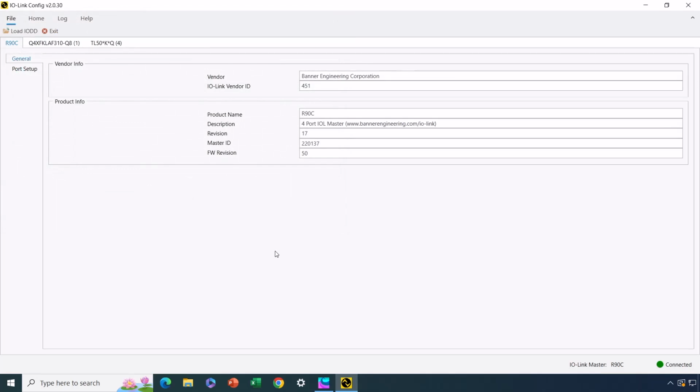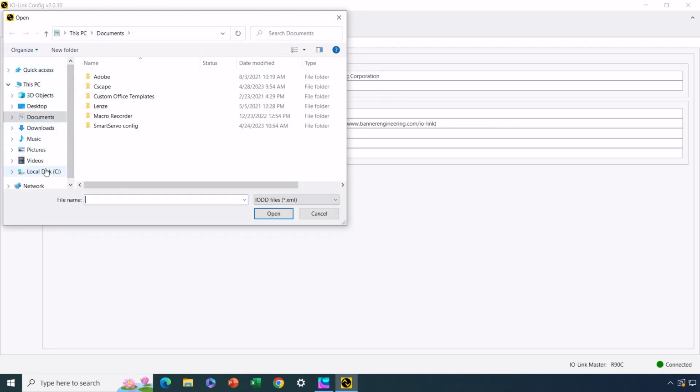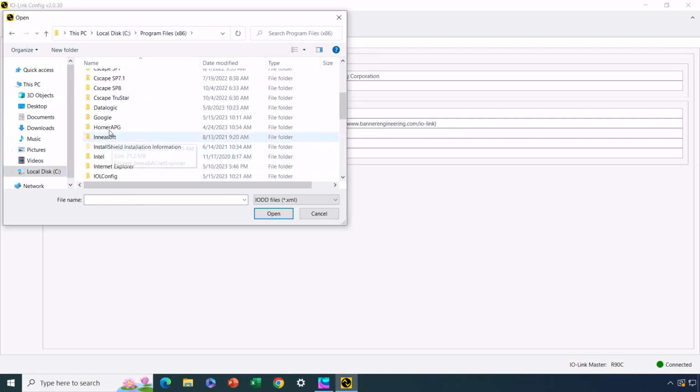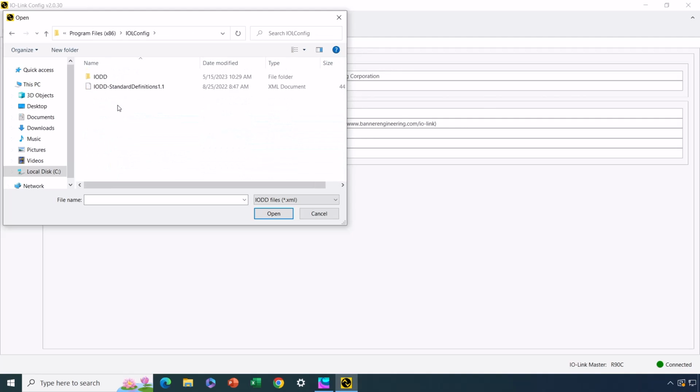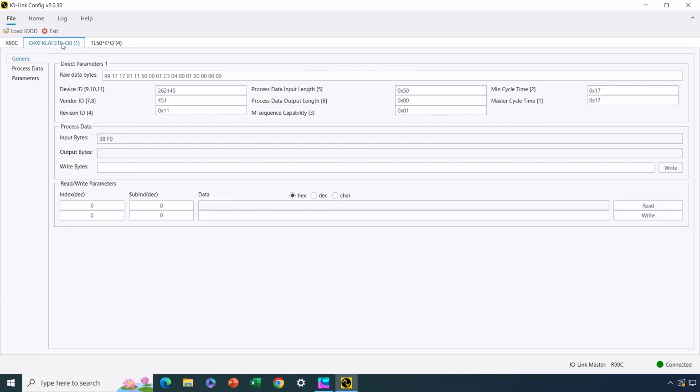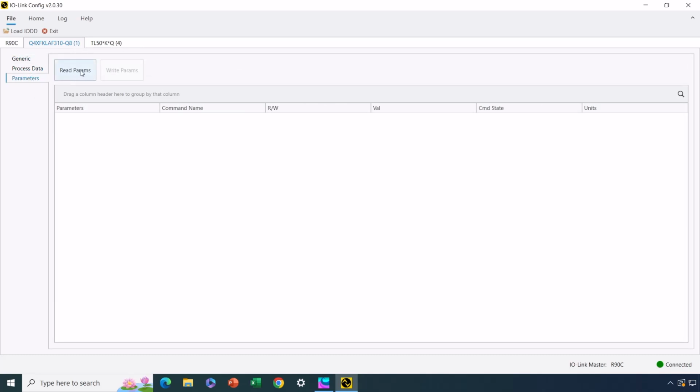Okay, that looks good. All right, now let's go ahead and load the one for the light tower. Need to go to the same location again because that's where I put the files. You can put them anywhere you want. I just decided to kind of file those with the software in the softwares folder there. Okay, so those have been loaded. All right, so now let's start with the sensor. Okay, so I'm switching to the tab for the sensor. And I could actually read the parameters. Let's do that now. So these are all the configuration parameters for the sensor.